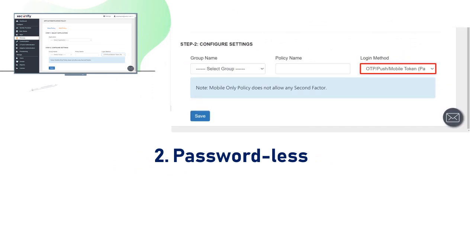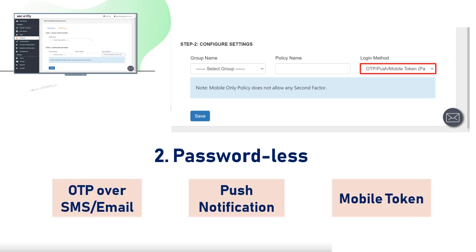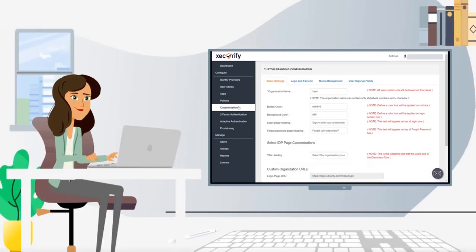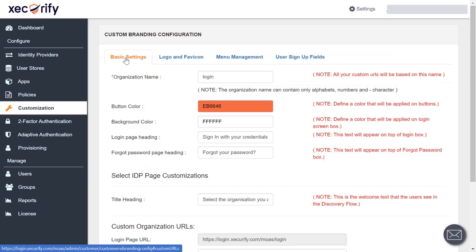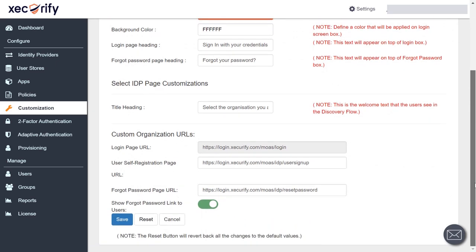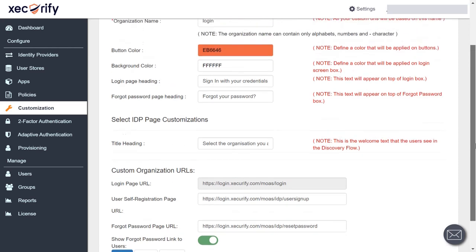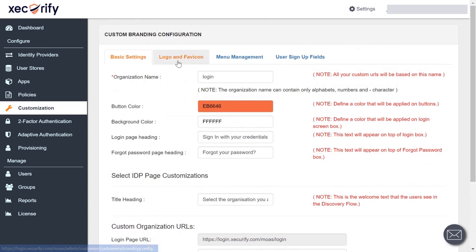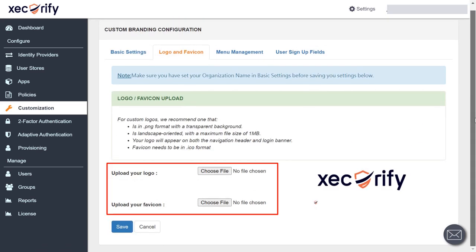In passwordless login method, user will be directly prompted for 2FA after entering the email ID and no password is required. User has many 2FA options that we will discuss later in this video. Now let's take a look at the customization section. The complete user experience for sign up and authentication flow, UI aspects of layout, look and feel, branding, internationalization, RTL support, etc. can be managed from here and more.